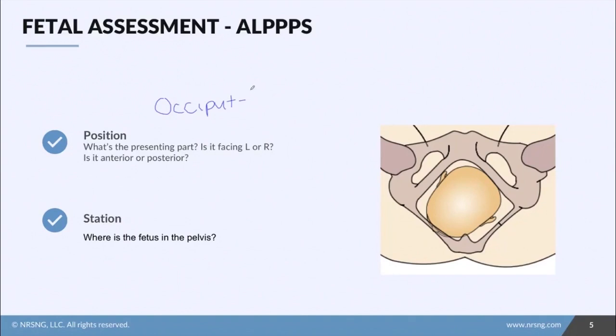So occiput is usually going to be when our head's first. Is it the occiput that we see coming first? Is it a scapula, which would be our shoulder? And that would be labeled for this, which I'll show you, as SC. So it's our O. Chin or mentum is described as an M for mentum. Is it a sacrum? And that would be labeled as S.